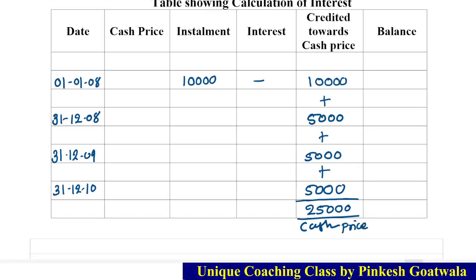It's a common point in every sum, but it comes the first time. But then what will the total be? That is 25. That is our cash price. Now we have a cash price, so we can easily complete this sum. Let's start. Cash price 25, and 10,000 payment is done. So here the balance is 15. 15 balance transferred here. Now we have a balance, so we can calculate interest.